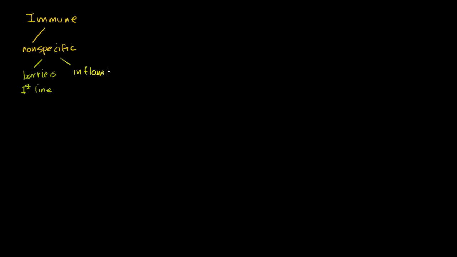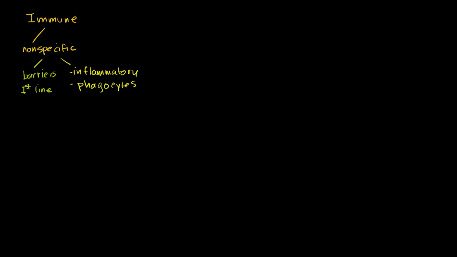I'm going to talk about after we do videos on the specific immune system. You have your inflammatory response, which really just gets things to where the action is at. And then you also have your phagocytes, which are these cells that are engulfing things. And just so you know, all the phagocytes that we talked about in the last video are all instances of white blood cells or leukocytes.